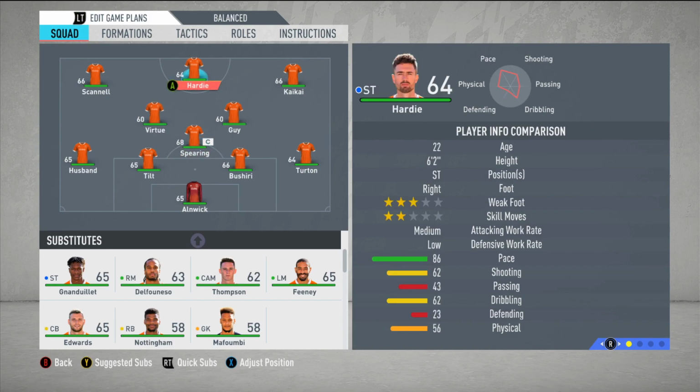But we'll start with a striker. So Hardy here, 64 rated, 22 years of age, 6'2", right-footed there. I've got 3-star weak foot, that's not too bad. But the main thing about him is his 86 pace. That's definitely why I'll be using him up front first.